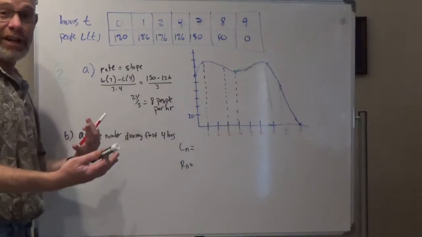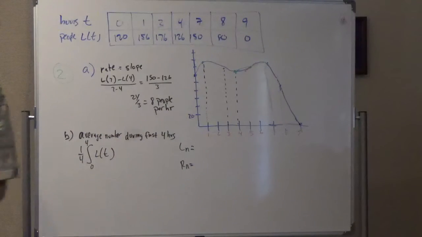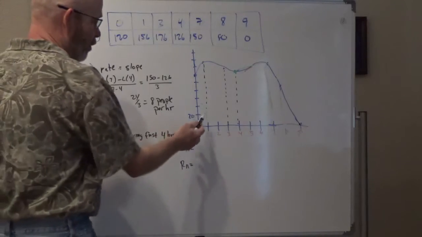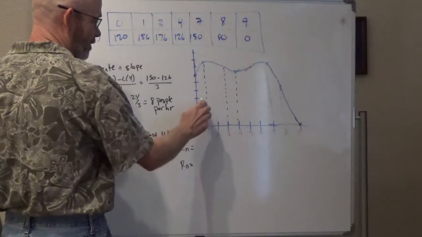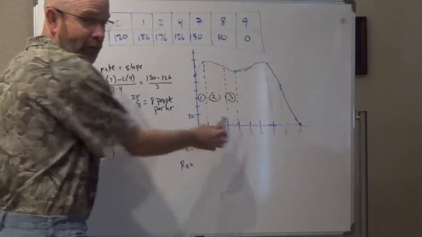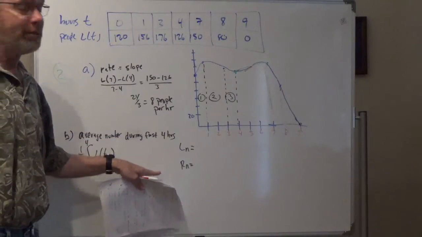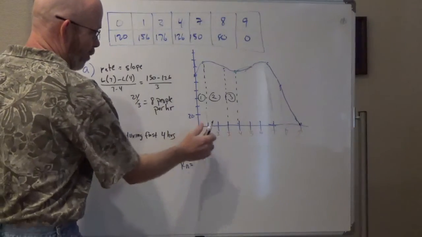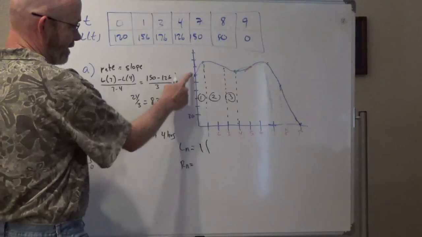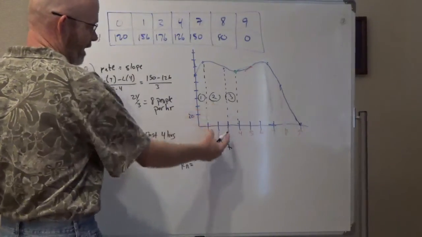But I don't have an equation, right? But I have a picture, so I can do a trapezoidal rule. I'm going to use my numbers here so I don't botch them up. It's a trapezoidal rule with 3 subintervals, so rectangle 1, rectangle 2, rectangle 3. We're going from 0 to 4. Trapezoidal rule is the average of the left and the right. So this first rectangle has a width of 1 and a height of, if we're using the left-hand rectangle rule, that height, which is the 120. Second rectangle has a width of 3.